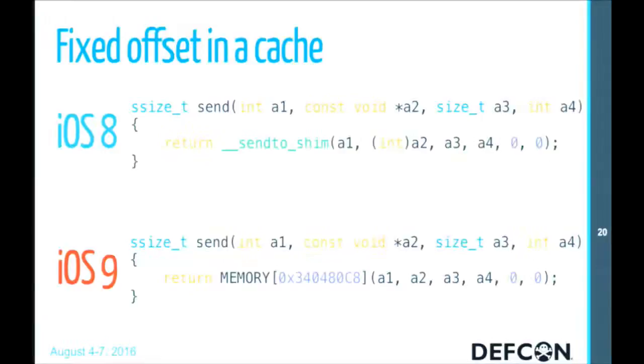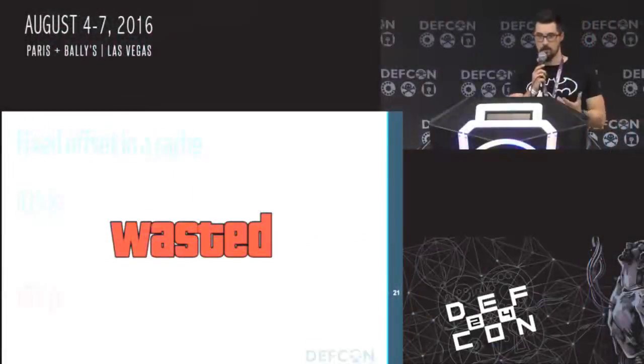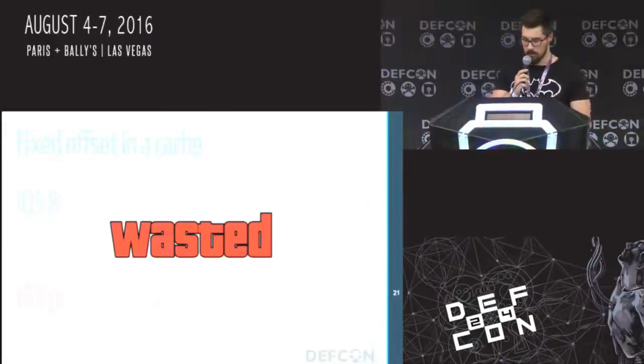But starting from iOS 9, they started to pre-calculate function offsets just inside the cache. So the bind stub is not used anymore. And it was a really big problem for me. So basically, interposing is not working. All the offsets are hard-coded, and I wondered what we can do with that, because our product heavily relies on function hooking. So I thought maybe we can use trampolines.